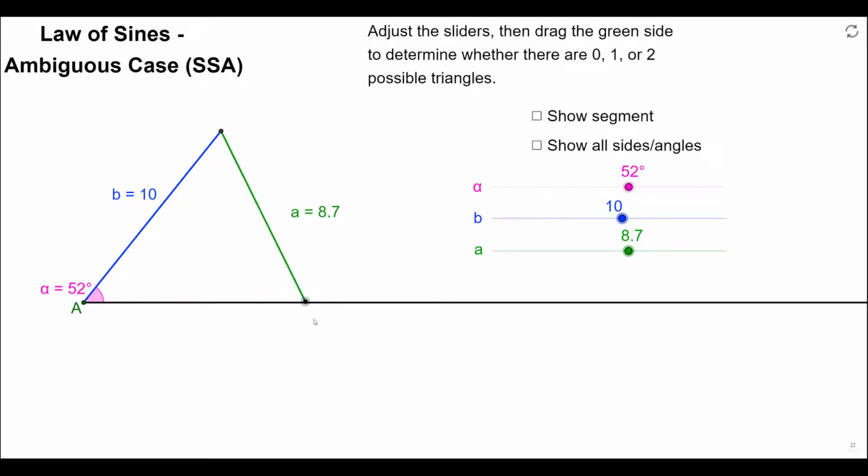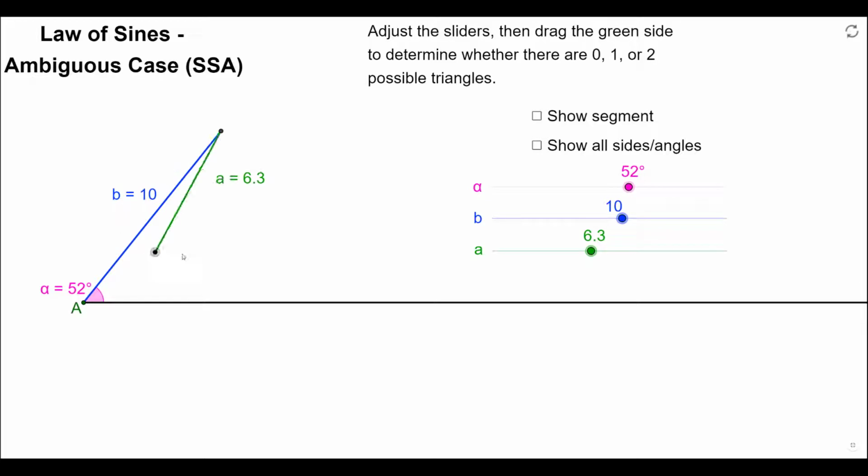So this is a visual of why you can possibly get two triangles when using the law of sines in the ambiguous case. And then if this side length is just too long, you'll get a triangle here, but then it'll never come back to create a second triangle. It's just too long of a side. It'll never hit that horizontal axis to create a second triangle. So you only get the one. So again, there are those cases, really.